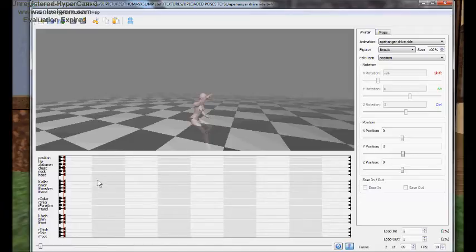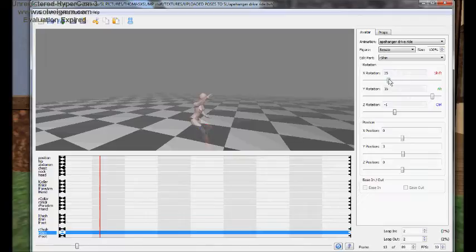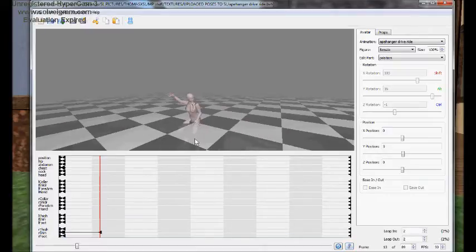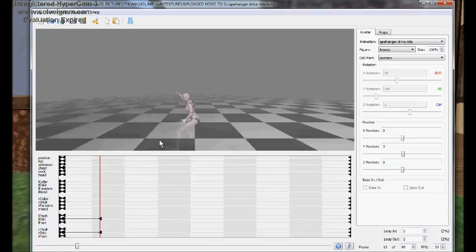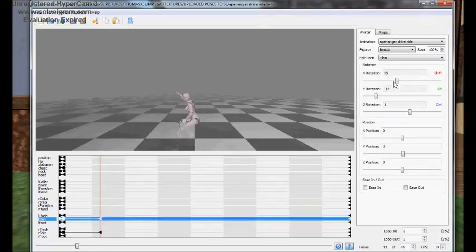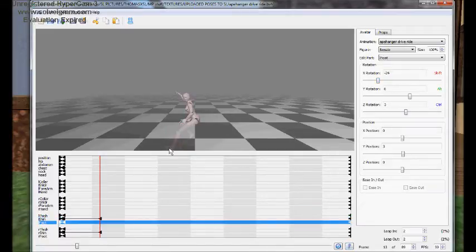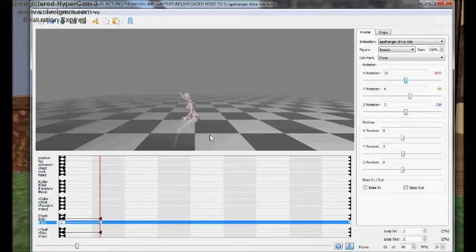Alrighty, now what we're going to do is click over here. Grab the left. We can grab through the floor, and we're just going to move that back. Grab this one and move it forward like so. This will be a really easy one. Grab the foot, bend it forward, roll back.